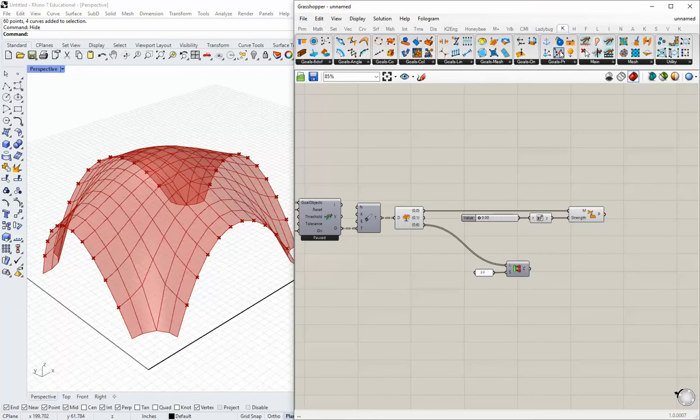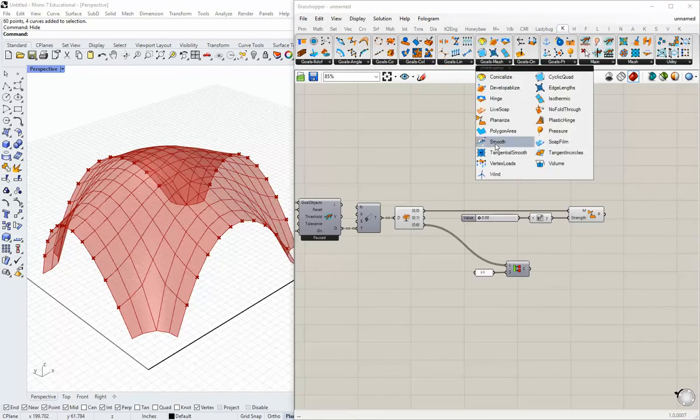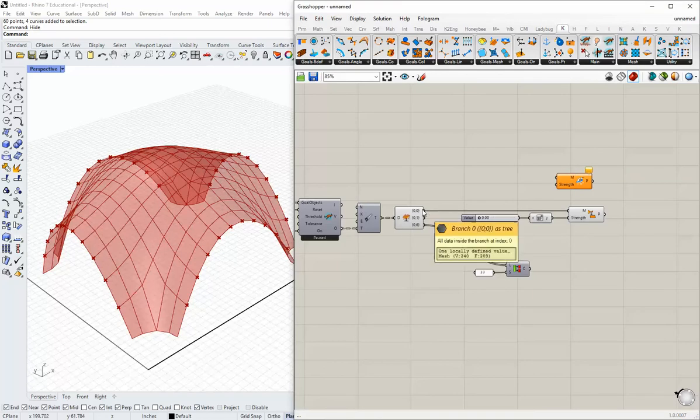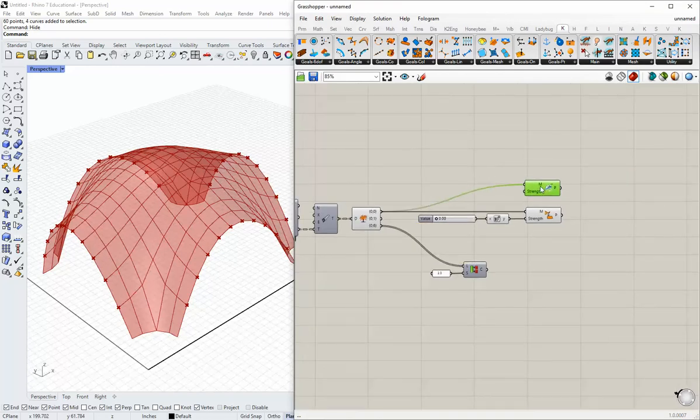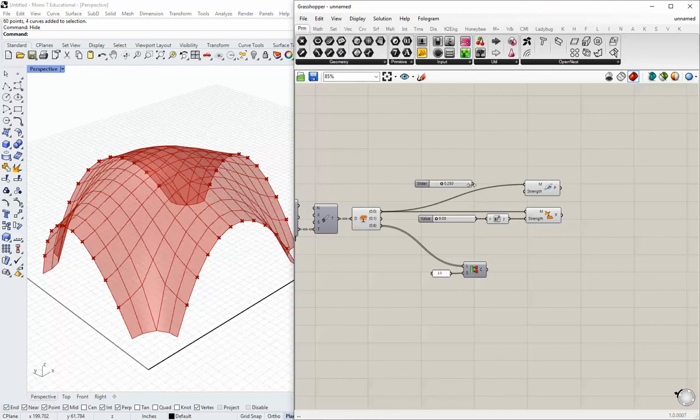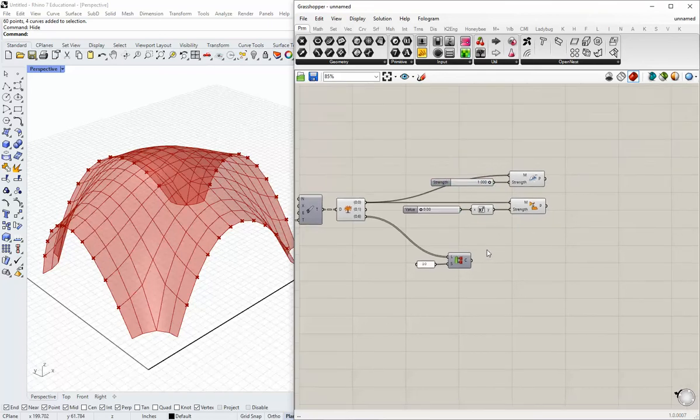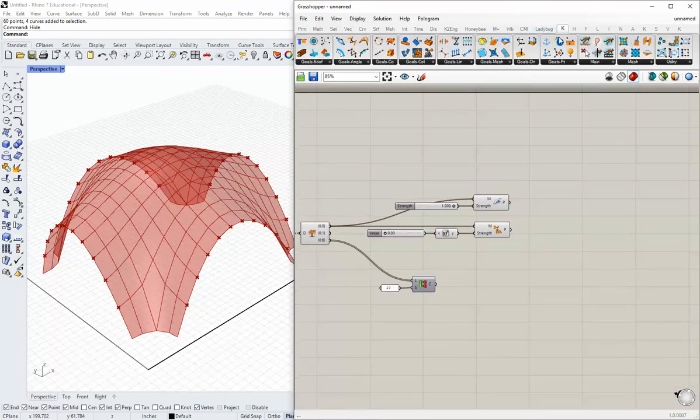All right, head back over to Kangaroo. We're also going to need to smooth this a little bit as we work. This will keep things from getting a little bit unruly as we apply this planarization routine. So I'm going to grab this smooth. It's got a little iron on it there. The same mesh will be input into that. And the strength on this we can actually keep pretty low. It doesn't appear to do a lot, but it actually does. But we'll just keep that at 1. And before we forget, let's drop in a light bulb on that so that we can bring that mesh forward through our solver.